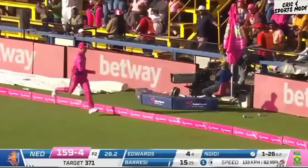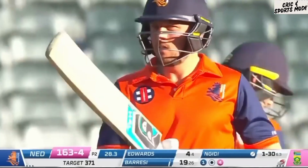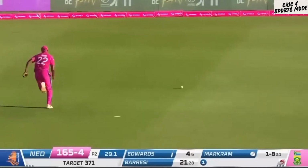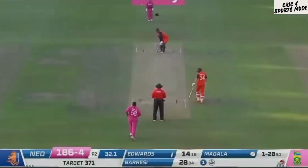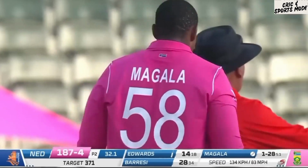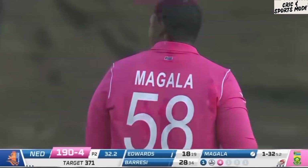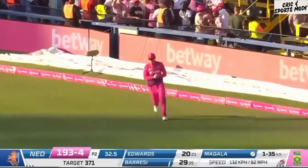That struck away beautifully. And that's 4. A beautiful shot from RSA. Yeah, nice shot. A bit of extra pace on it and just get bat on it, and it runs away for 4. Good option by Edwards. Shot. Whipped from the offside onto the onside, no protection there. Man there and straight to him.